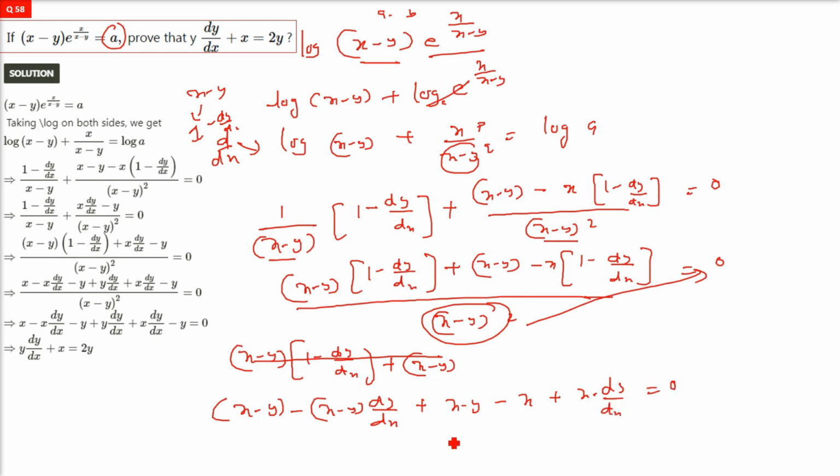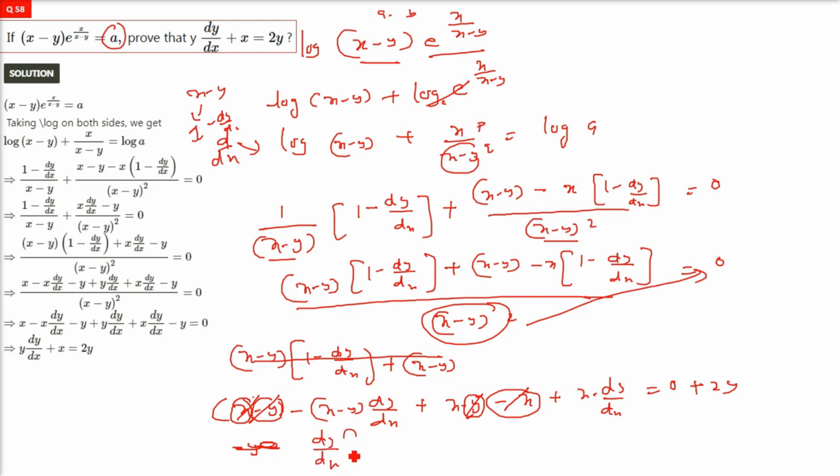So dy by dx terms together. Whatever cancellation is possible, you can just cancel it out here. One x will be cancelled because one is x, one is minus x. There will be a negative y, actually there are two negative y's, so minus 2y will be remaining on the left hand side and one x will remain here. This minus 2y, I am taking it on the right hand side, so it will be 2y on the right hand side. So there will be 1x on the left that will remain.